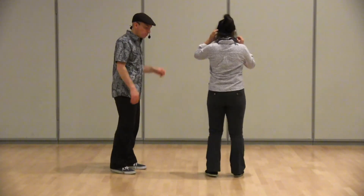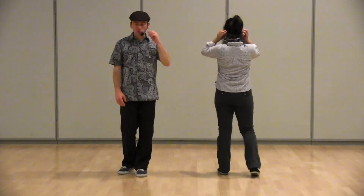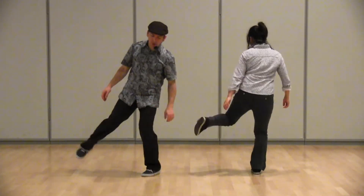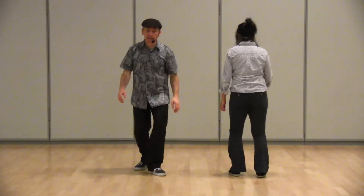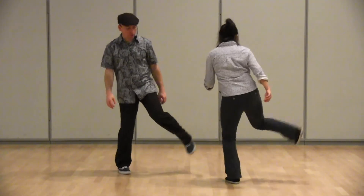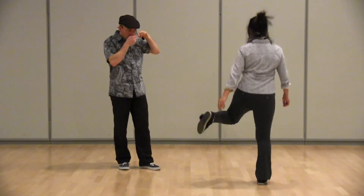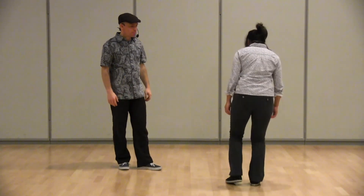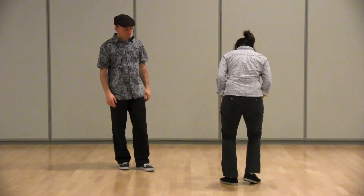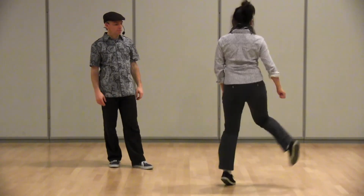I'll demonstrate this one — you can face the camera. If we do a basic first it looks like this. We mentioned that it's not hopping, so you're not going up and down — it's more like a side-to-side. It might help that the foot that stays on the ground has only the ball of the foot touching, and you twist it slightly when coming up. That helps you stay low.